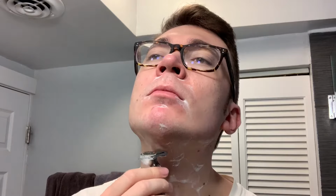I think the blade that you use in this is probably more important than some people might give credit for. I'm using a Gillette Menorah at the moment, which is a South African blade, and it's already up to like 10, 11 uses. It still feels good though, so I'm not going to ditch it until I feel like I really need to. But it's amazing what this razor can do in one pass.